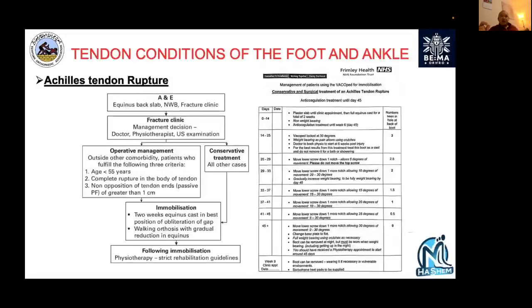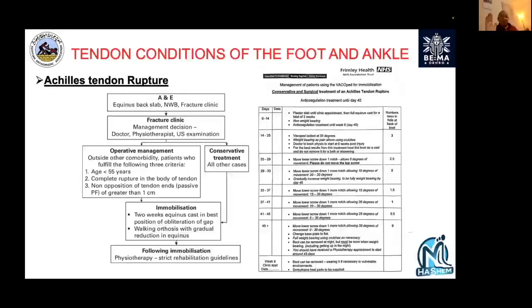So the patient reduces the angle 5 degrees, normally 5 degrees every 5 days. So get it from 30 to 25, 5 days, or a week, then 25 to 20, 20 to 15, 15 to 10, 10 to 5. Then the patient at 6 weeks should be at 0 degrees, neutral dorsiflexion, weight bearing on his foot, starting physiotherapy to do eccentric stretch exercises, and carry on that.